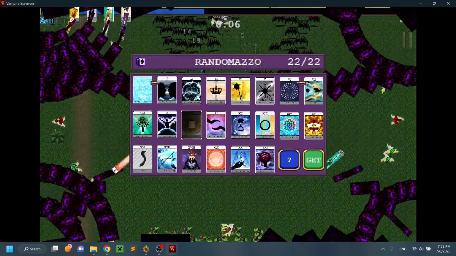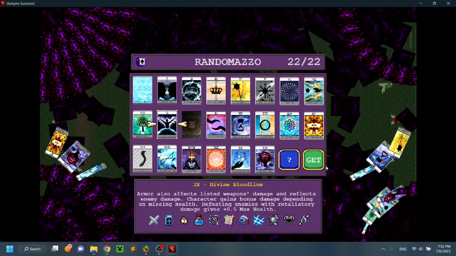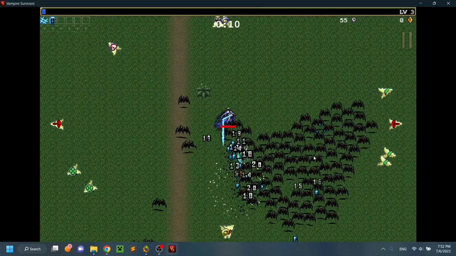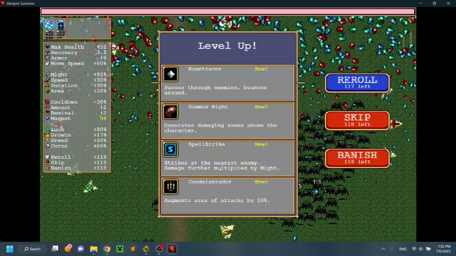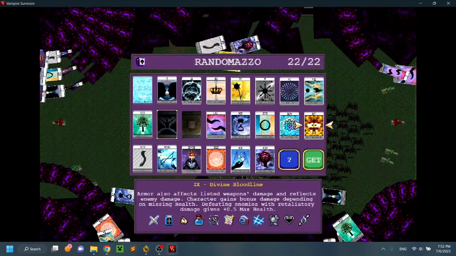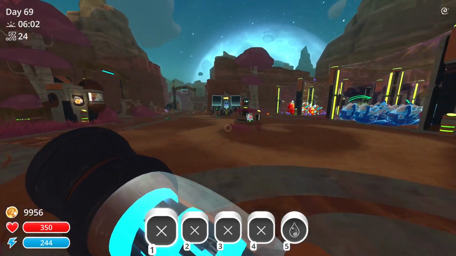It's constantly getting updates with new achievements, so I'm not really gonna talk about it much, other than I have all of them right now, and as the game gets more updates, I'll be getting the achievements that come with those. Next up is Slime Rancher.